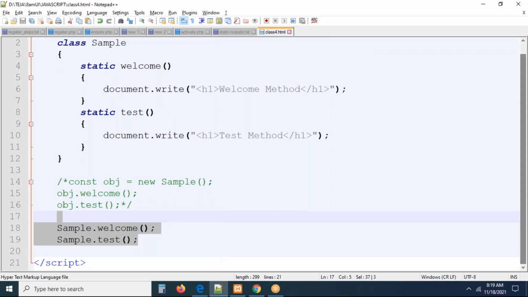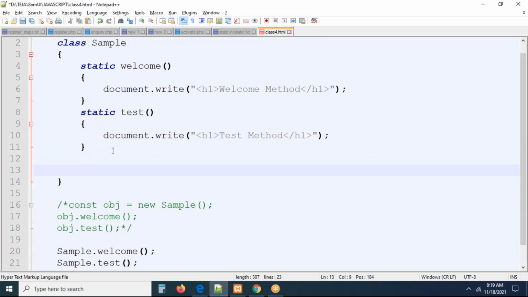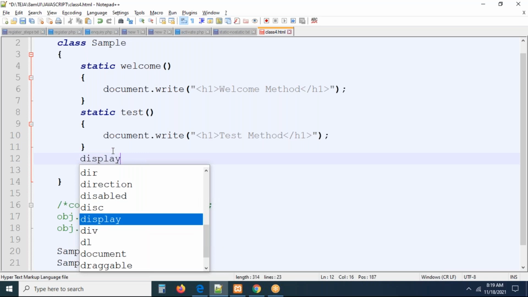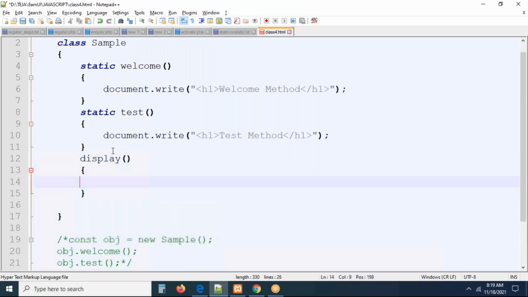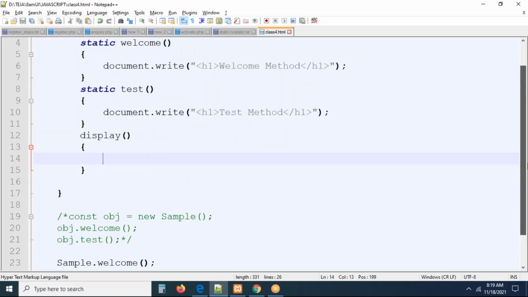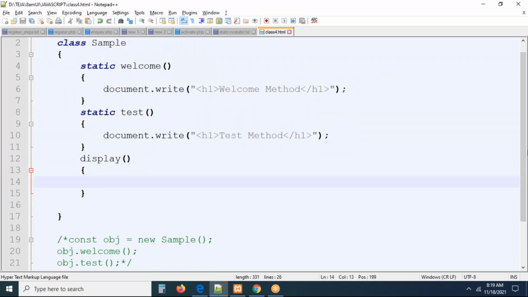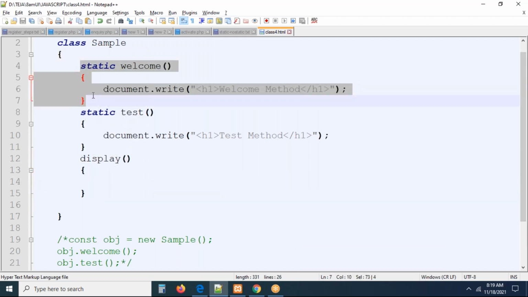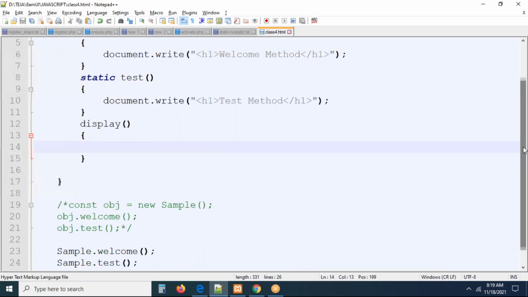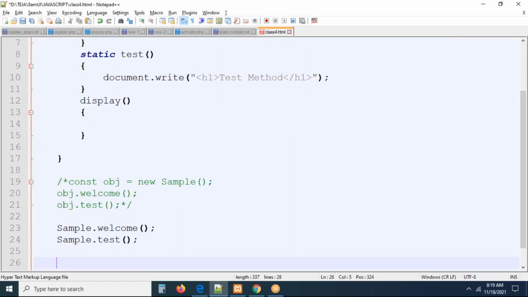Sometimes what will happen, remember I have a method, and this is a non-static method. Display is a non-static method. Can you please tell me how I can access those static methods inside this method? Yesterday we saw display, the same thing. So this is the method we know. How can we access these methods in my display function? Display is a non-static method. Now you can see what I will do here. I'm trying to call the display function with the class name. Let us see what is going to happen.